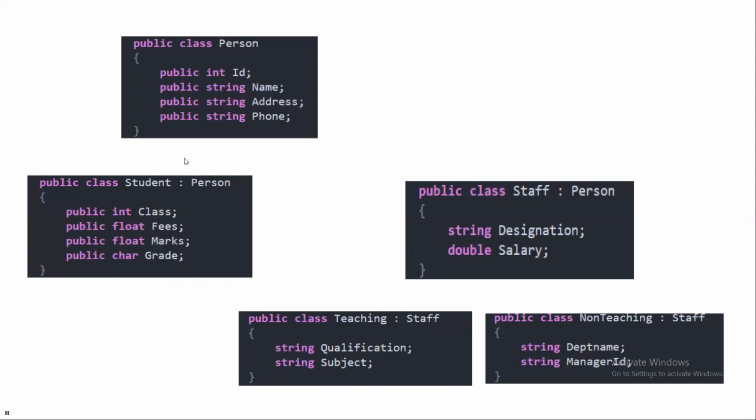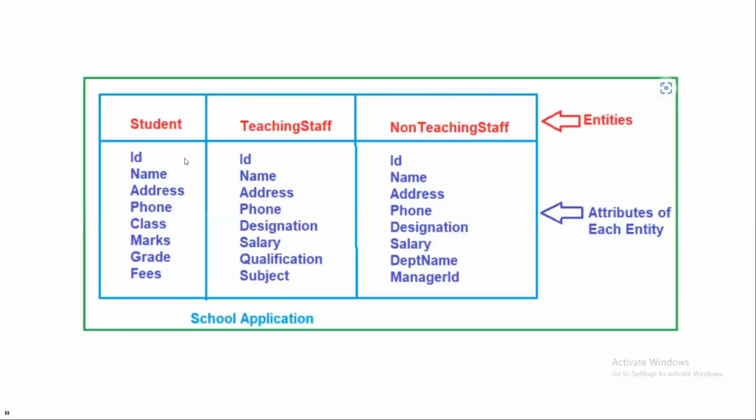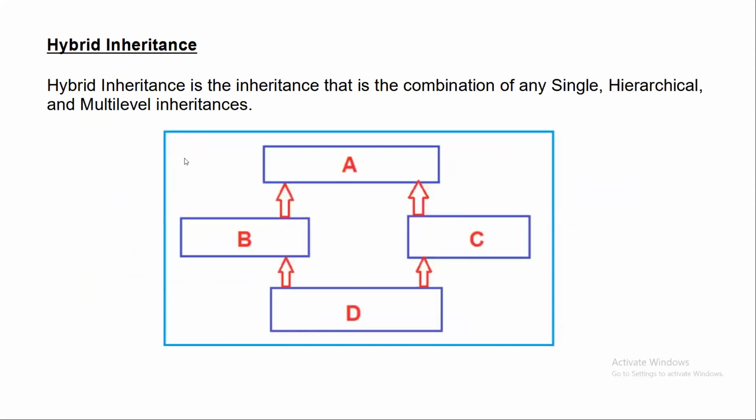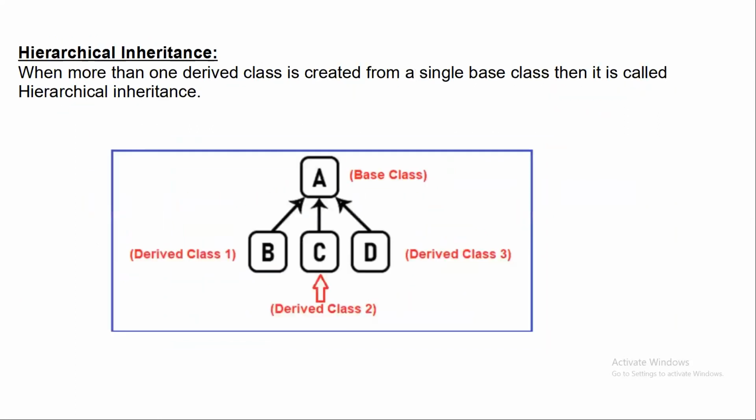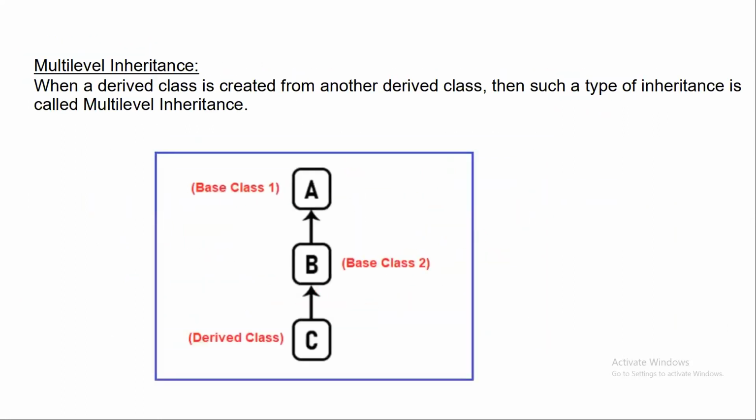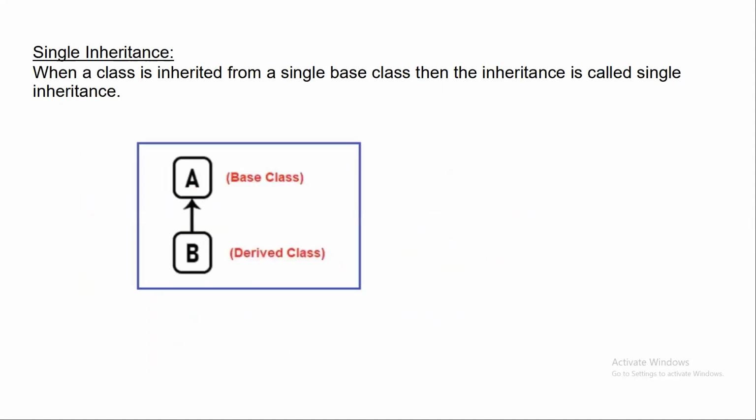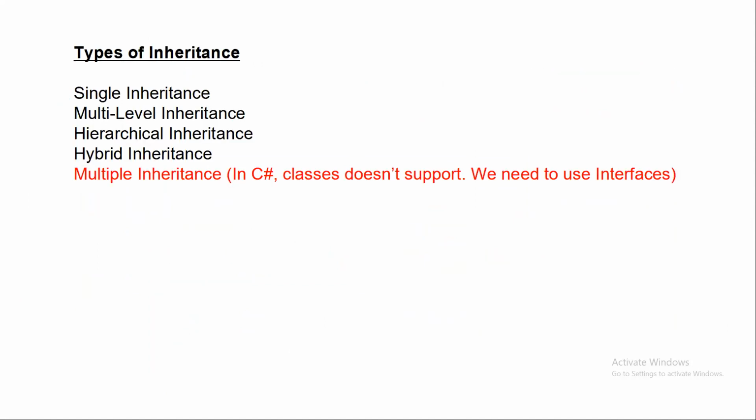Yesterday we were discussing the different types of inheritance we have in C#, and we went through the examples for all those inheritances one by one. I mentioned that in C# we do not have multiple inheritance, but they provided a different mechanism called interfaces. Through interfaces we can enable multiple inheritance. Through classes it is not possible, but through interfaces it is possible.